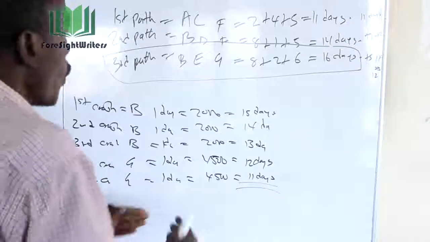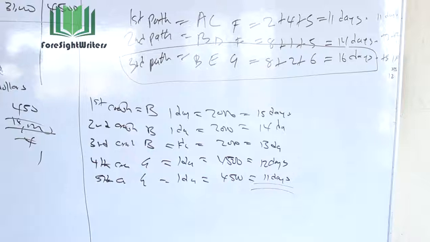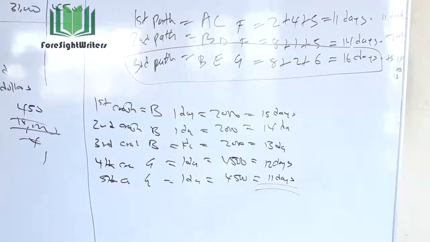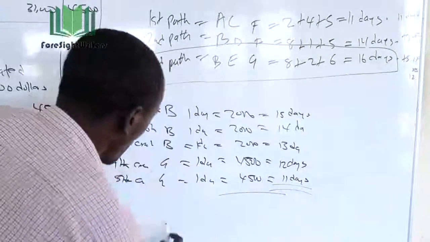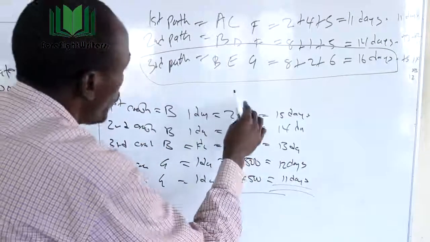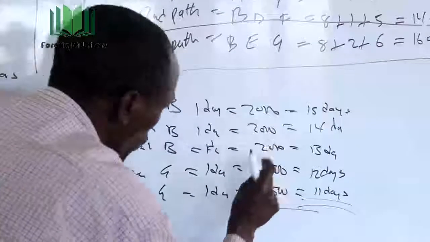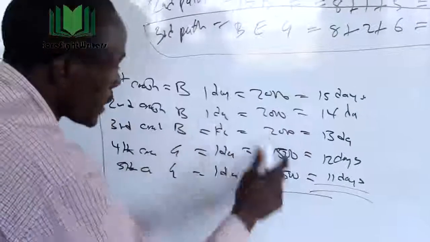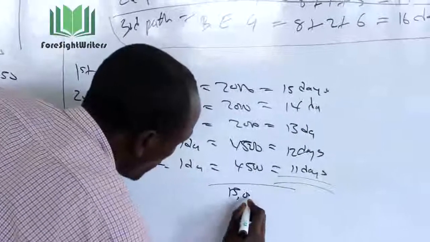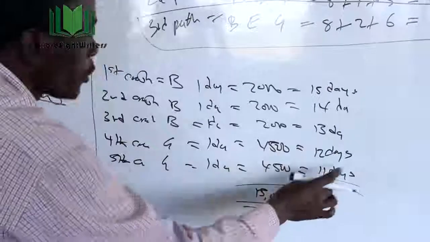And now I need to know the corresponding cost. How much do I need to incur in order to crash this project? Now you add the total sum for all this crashing. So you find 2,000 plus 2,000 plus 2,000 plus 4,500 plus 4,500. This is like 9,000 plus 6,000, which is $15,000. So I will have to spend $15,000 to crash that project to 11 days.